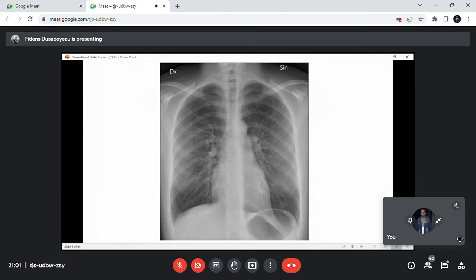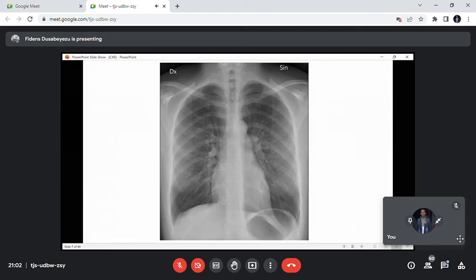Number 1, you check first of all from the center to the periphery. The first thing among those 4 is the mediastinum. Check the mediastinum. This is the mediastinum, and the heart is a part of the mediastinum. But when you are looking at the mediastinum, don't think you are looking at some opacity like this. No, you have to think and say, what am I looking at? Is it in the mediastinum? Which anatomical structures are within the mediastinum?